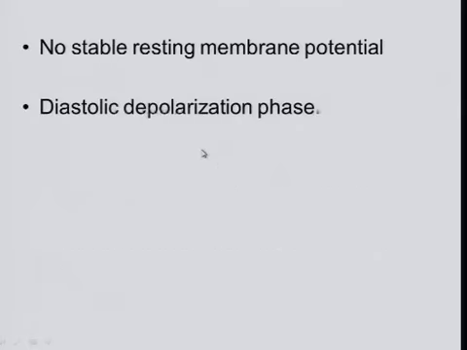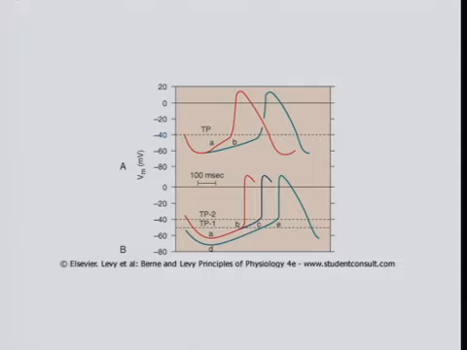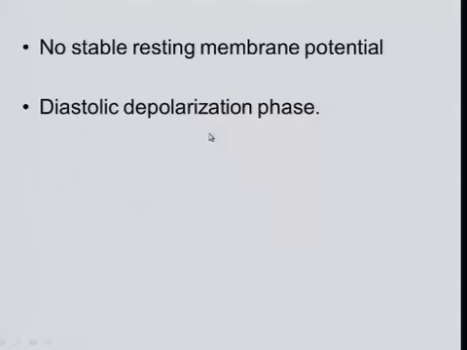Now, I say depending on which ones are active because there's actually a current debate in the literature about what sorts of currents and how they control this. I'm going to show you one particular version and merely point out that this other version exists and probably contributes somewhat to it in human tissue, but much more prominently perhaps in rodents. So there's no stable membrane potential.